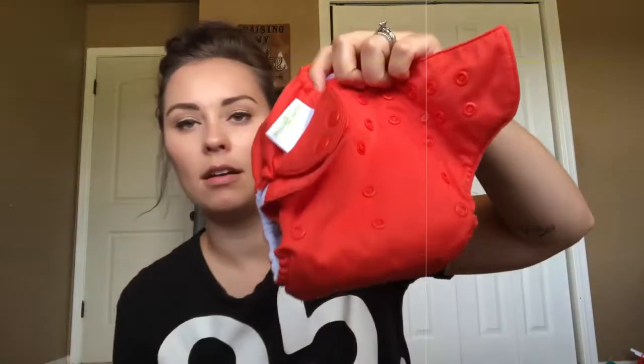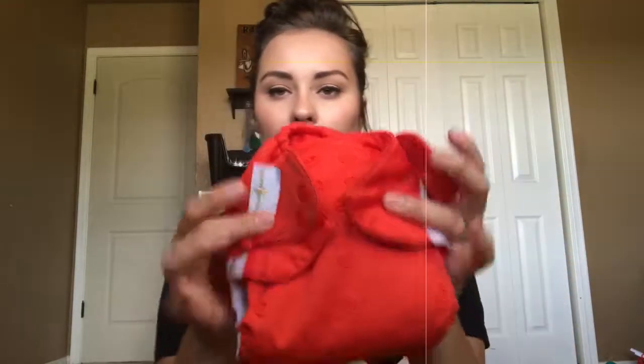And then this one I could not tell at all — it's either Pepper or Sass. It looks red on the camera but it's like a really bright orange in person. So that's nine BumGenius that I got, and all I paid was shipping on the ring sling to the mama. Nine BumGenius for free is just ridiculous. But there's more.